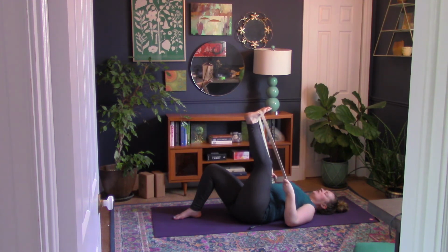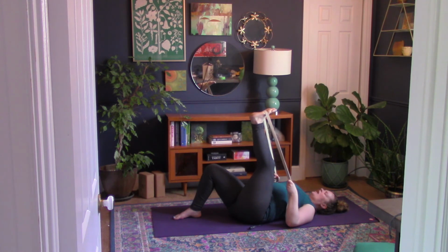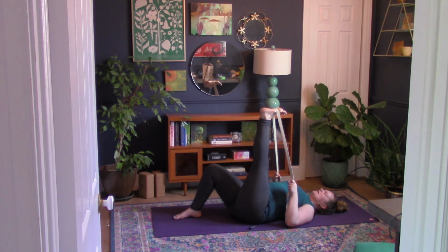And drawing the foot or the thigh a little closer to you. Still grounding down through the sit bone, and begin to reach up through the back of the Achilles, taking the leg towards straight. It doesn't have to completely straighten, honoring the sensations in your body.